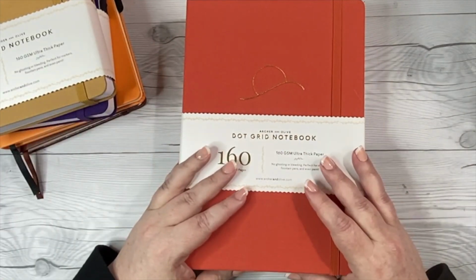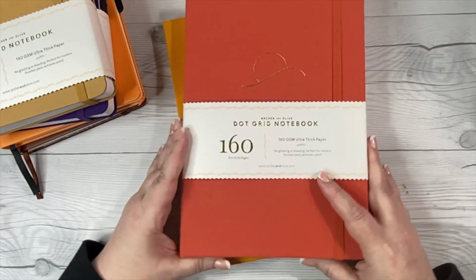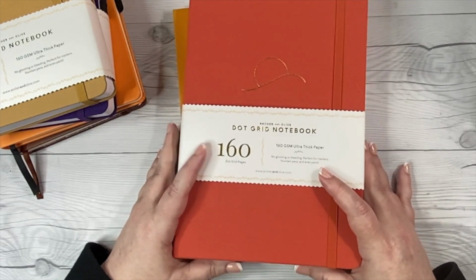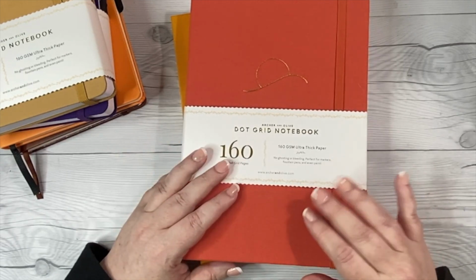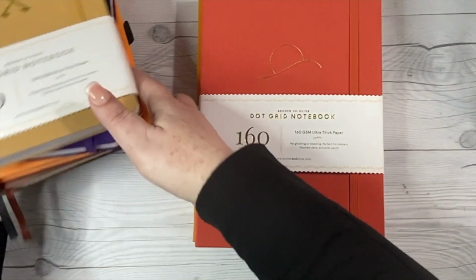And of course, I have been doing my Fierce Fictional Female series for 2021. I have picked another series for 2022 that is a lot more fun and a lot closer to my alley as an event planner. So you will have to wait and see what that setup is here in this dot grid notebook going into 2022. And that is my journal lineup for 2022.